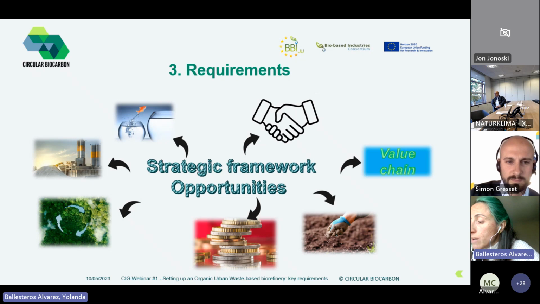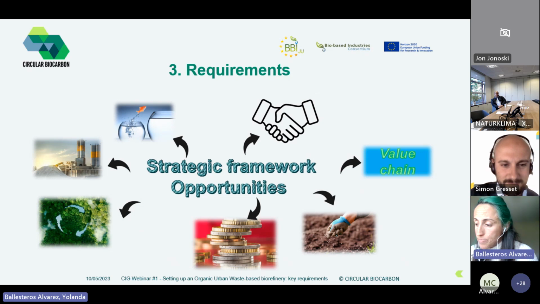In the case of circular biocarbon, the targeted building blocks, materials, and end products have been defined on the basis of strategic frameworks observed, which is a key requirement for the model. Just to mention a couple of them, the opportunity of the precursors of biopolymers is the spatial situation of the biorefinery, contiguous to other actors of the value chain, as well as the availability of industrial partners able to approach them to the market.